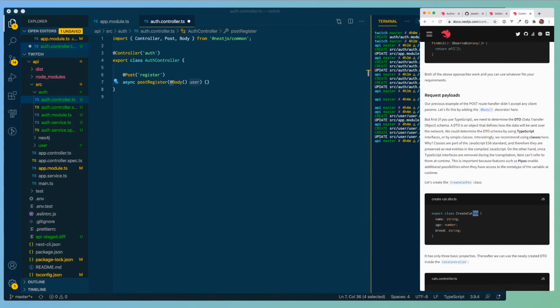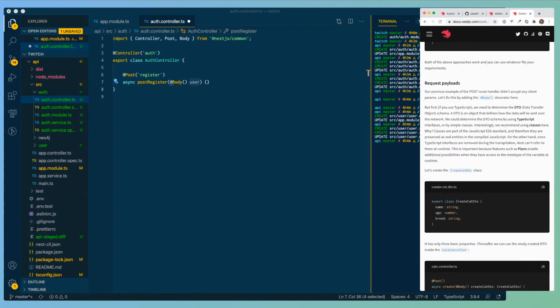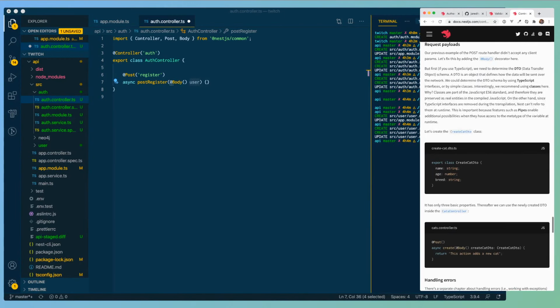So a DTO looks a little bit like this. In this example, you have the create cat DTO. What you do is create a class which maps all of the values from the payload into an object.